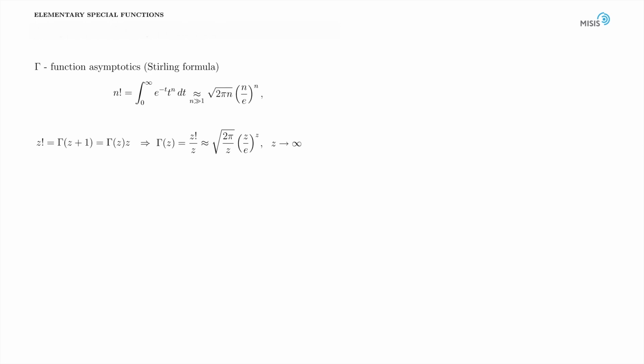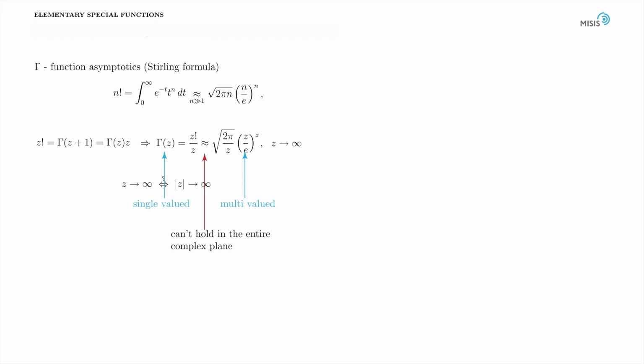However, there is something strange and ambiguous about this relation. First, let's get some understanding of what large Z really means. Is it enough to require that the modulus of Z tends to infinity? But can Z tend to minus infinity? Second, the gamma function occupying the left-hand side is single-valued, yet the right-hand side is obviously a multi-valued function. It contains the square root and complex power Z over e to Z. So, despite the fact that the relation is certainly true in some regions of the complex plane, it can't hold in the entire region. So, what is going on?